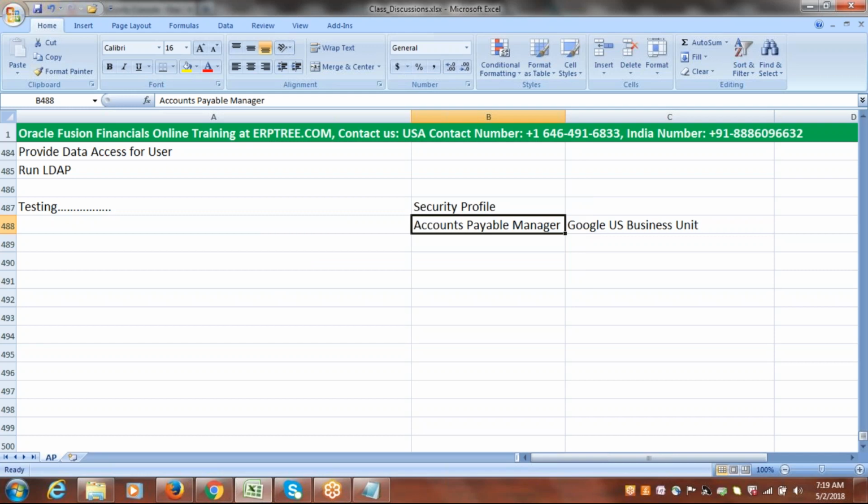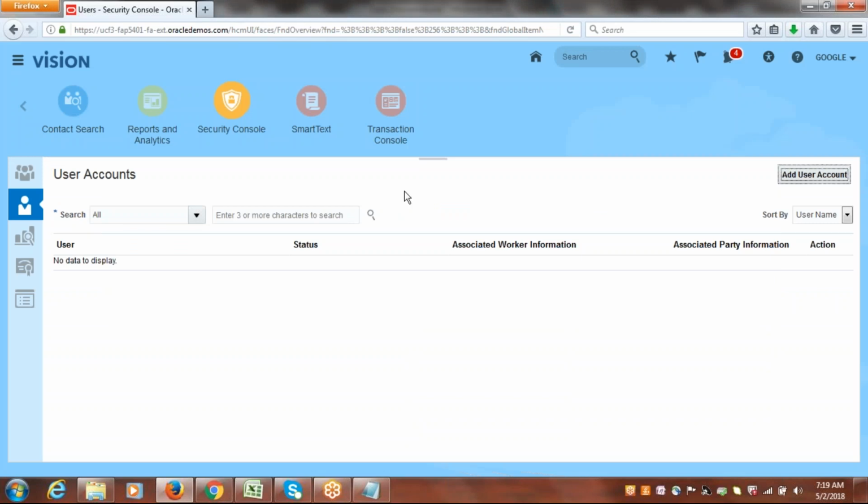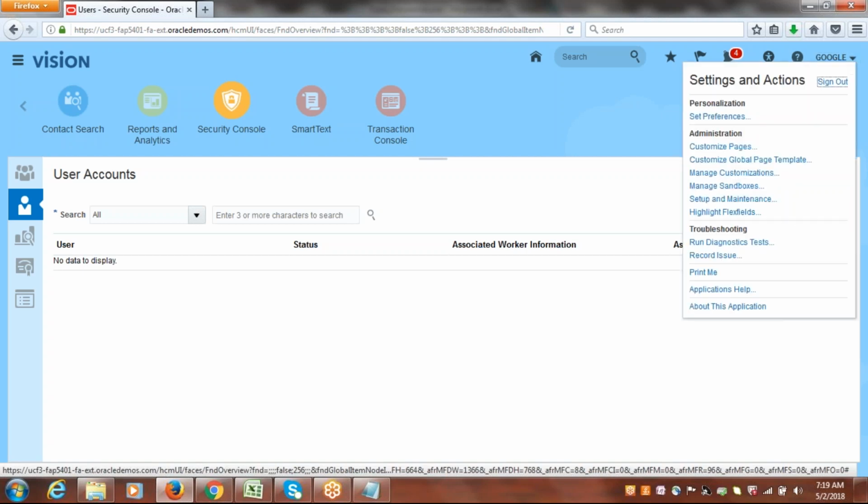So first it will look at the security profile. Is there any security profile? If a security profile is there, it will be routed accordingly. Otherwise, it will go with the normal assignment as it is mapped. We should specify it, otherwise it won't work. Okay. Yeah, fine. So we're done with this. Now we have to go on to. This is Fusion functionality, right? Sorry, I didn't get you.